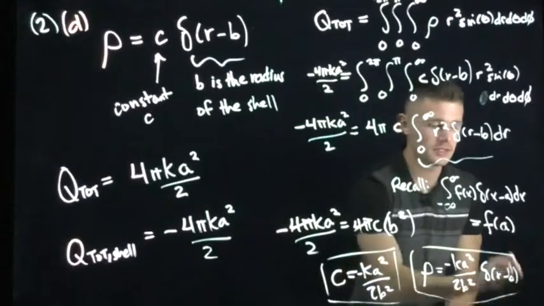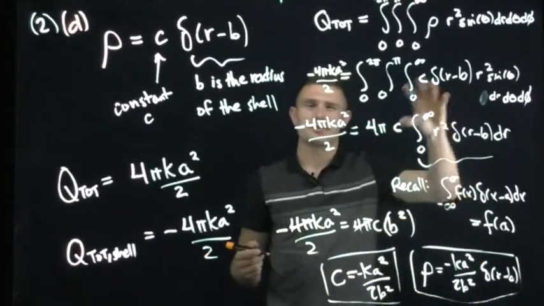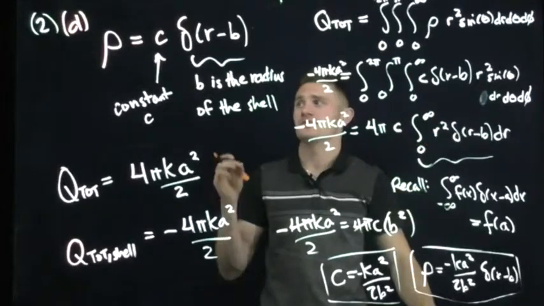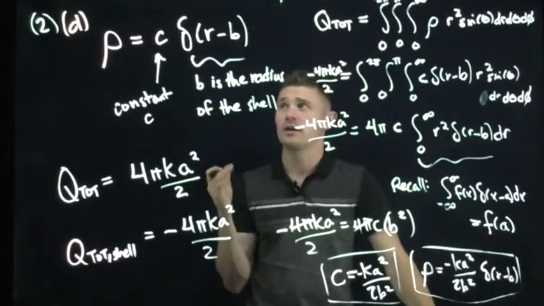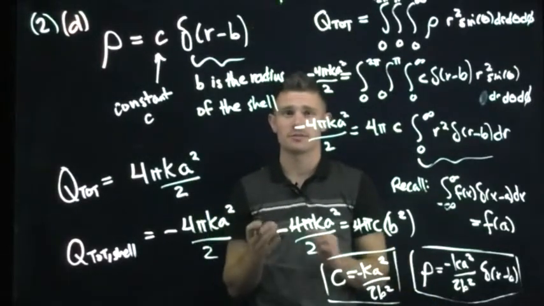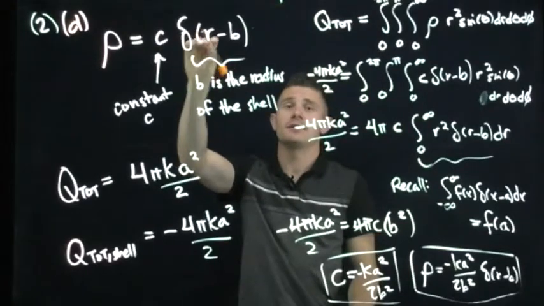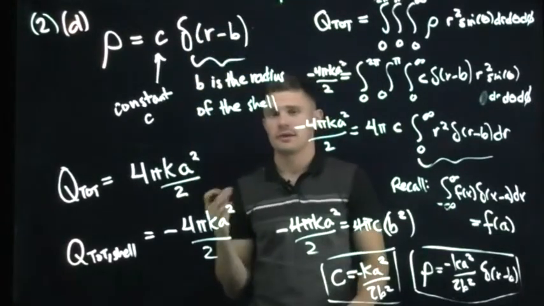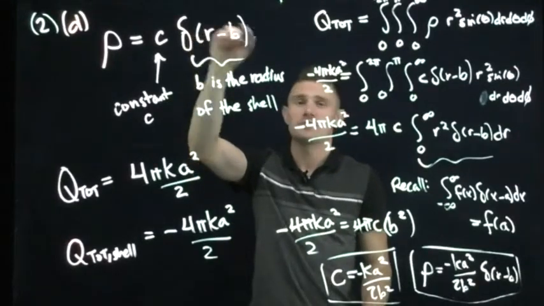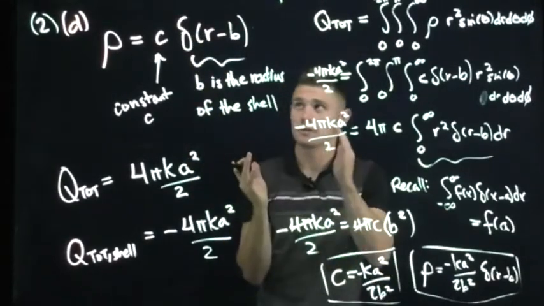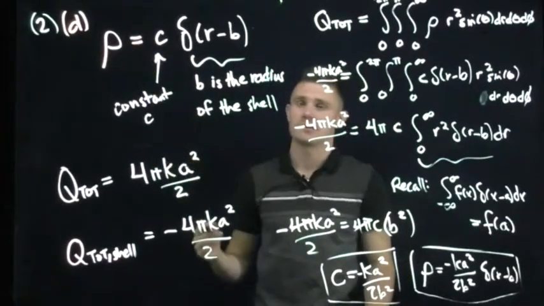Now, conceptually, to me, this is the most challenging problem of the midterm because it deals with the integrals of delta functions and requires you to remember that for an infinitely thin shell, we have to think right away delta function. For a point charge, an infinitely small point charge, think delta function. And our delta function here is offset to the radius b. So remember, because the infinitely thin shell is set at that radius b, we have to have the r minus b term in our delta function that moves the delta function. And we don't know what the constant is out front. That's what we need to find in this problem.